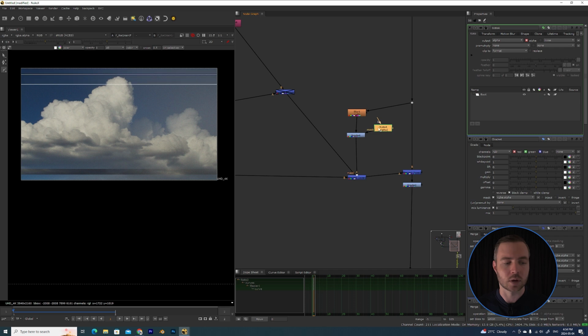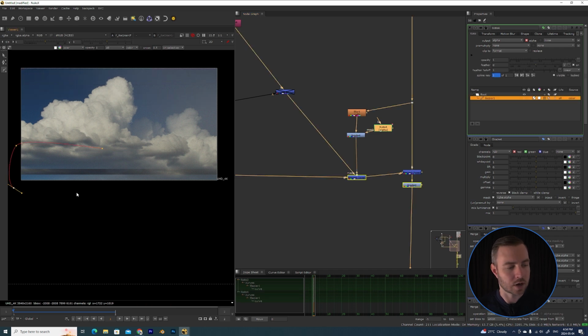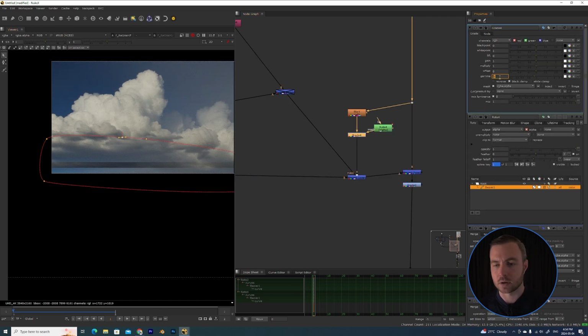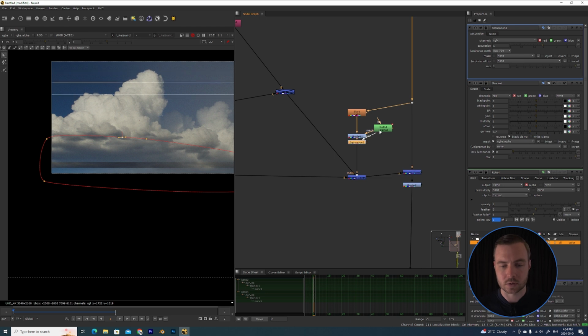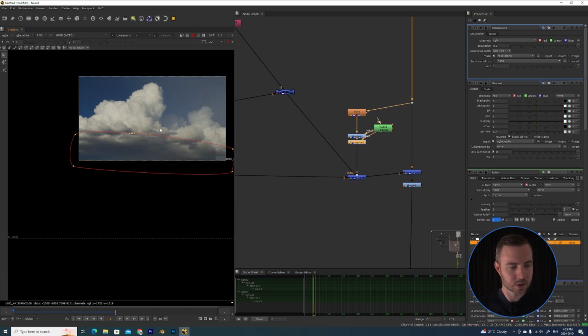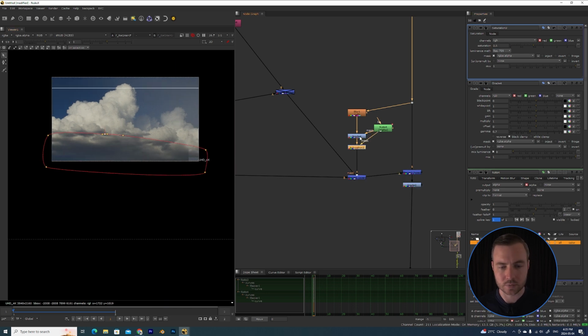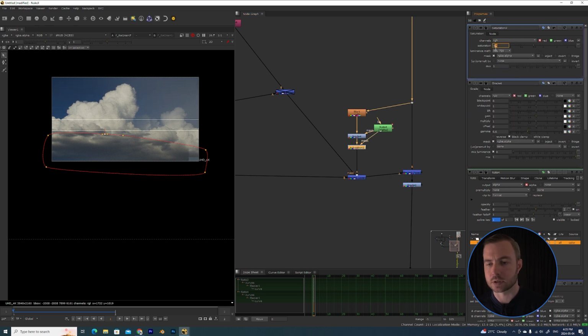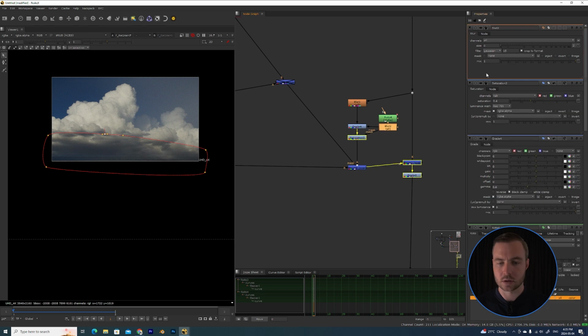I'm going to grab this section, darken it down, and probably pull some saturation out as well. So there, we still get that haze, but it's just not as offensive as it used to be.